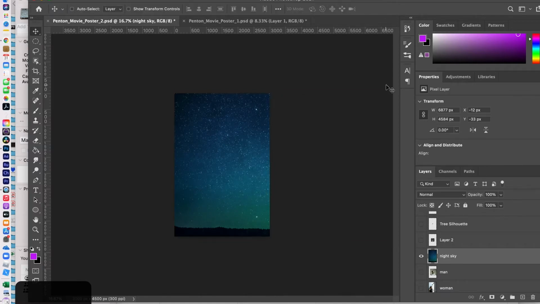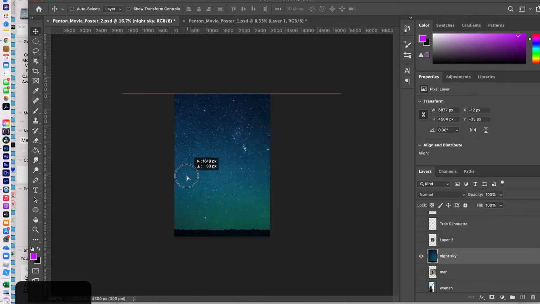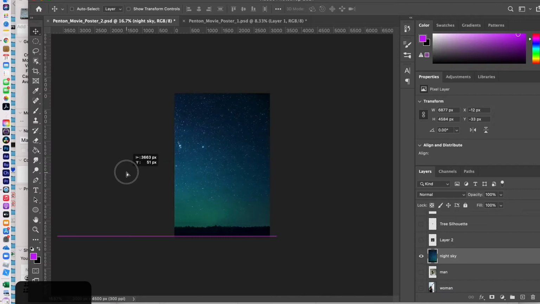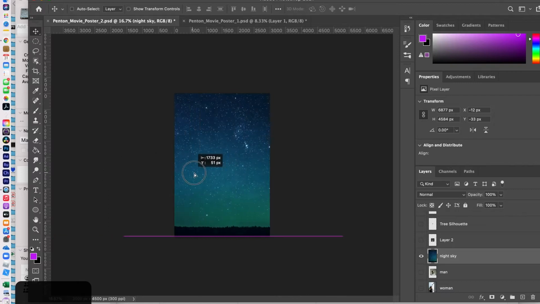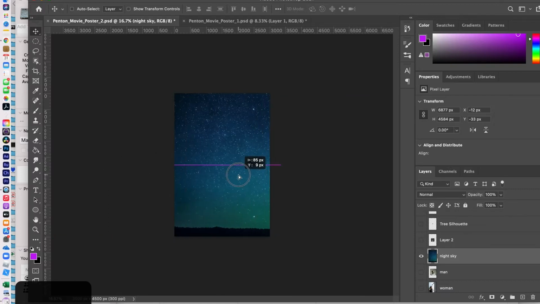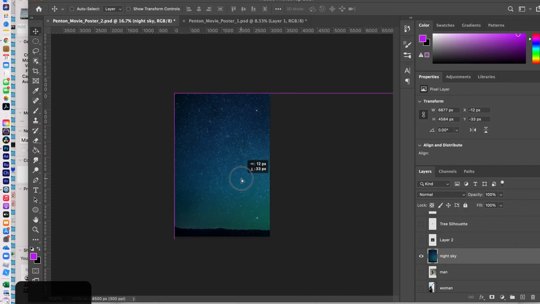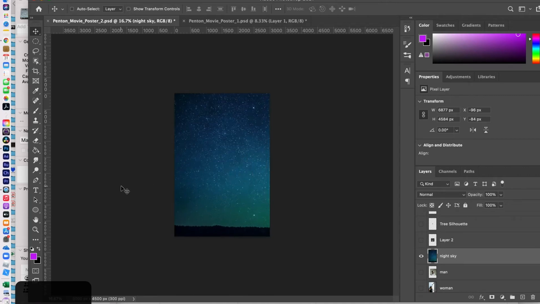So I'm going to hit return, and I have this really pretty piece in here. Now, keep in mind, this is very large now, so I have a lot more of this poster. If I were animating this, it would be great to have this because I could do a pan, if this were actually a video. But because this is a movie poster, I don't need all that extra on the side. So one thing I can do is just crop this poster.